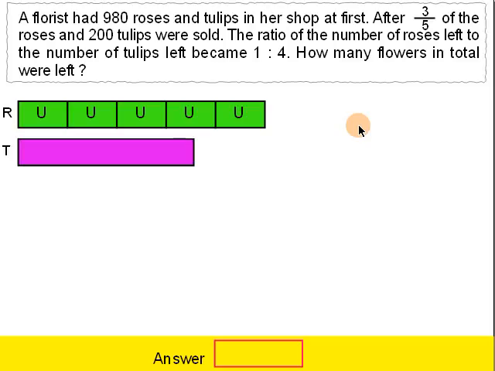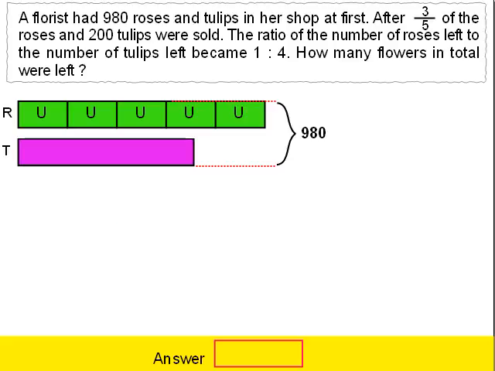That means to say the denominator 5 is representing the total number of units of roses. So we put total number of units of roses to be 5 units and 3 units have been sold. As for the model for the tulips at first, we do not know whether it has got more than the roses. We just draw once to be shorter than that of the roses. Okay, so now we equate them into 980.